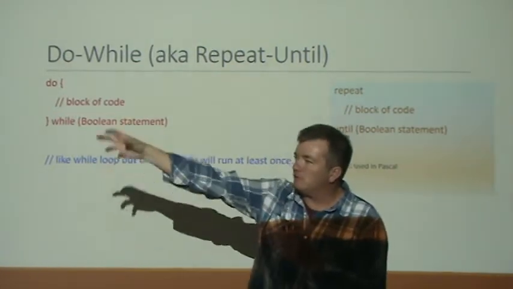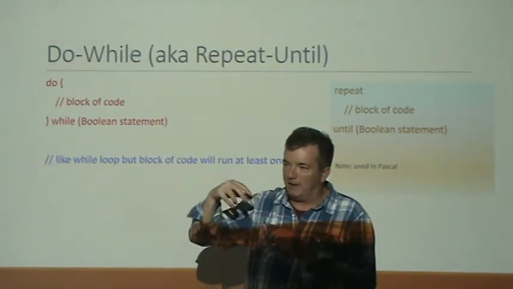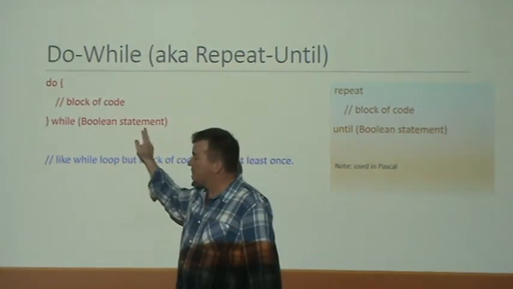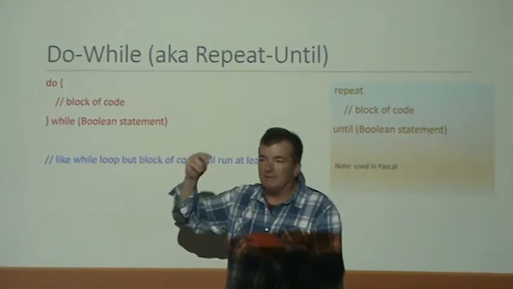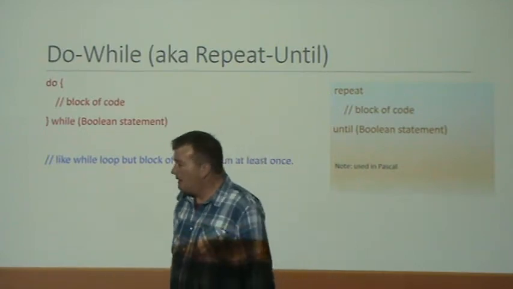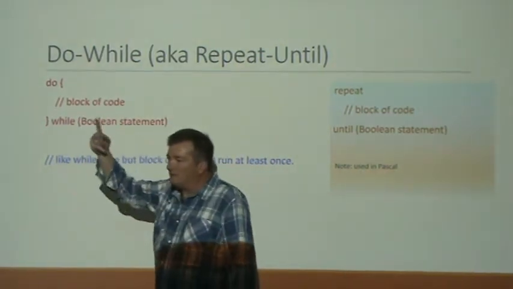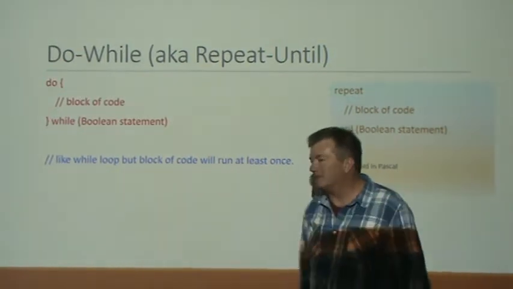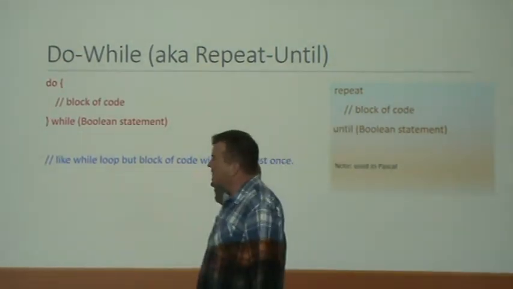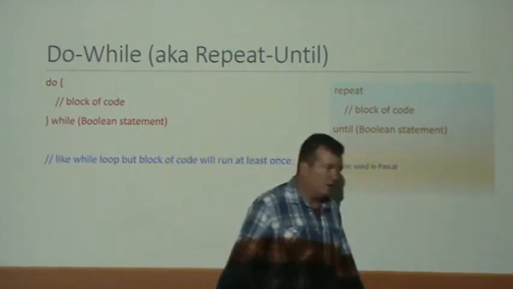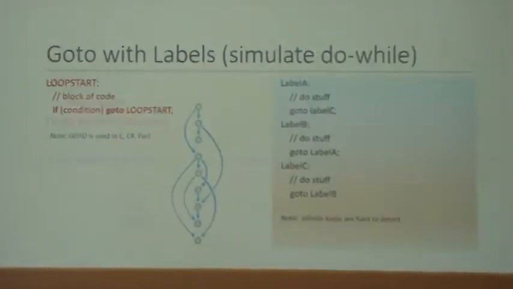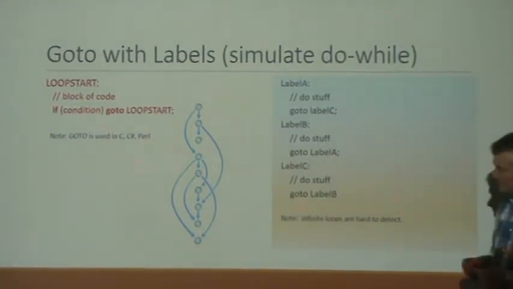Let's say I'm going out to a server and I'm getting data from it and the server's down. So I might have a Boolean expression, while server is up, keep reading from it. It might be immediately down, and I want to run my block of code at least once because in my code I say, well, if the server's down, close out the file, something like that. But it's very, very rare. It's not common to use a do-while loop. Just, you know, for loops and while loops are the most commonly used expressions.